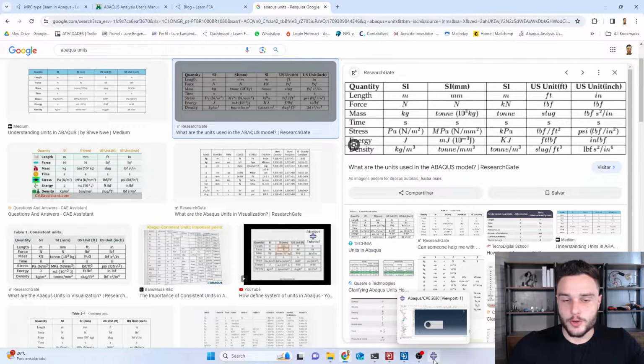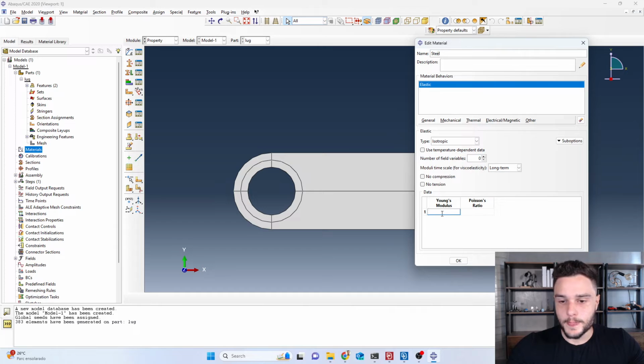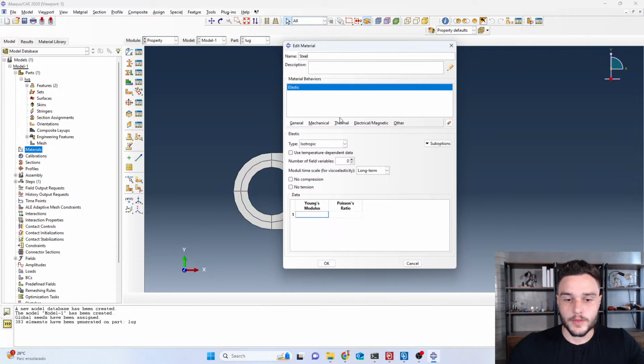Okay, so if stress is in MPa, the Young's modulus should be in MPa too. For a standard steel, the Young's modulus is usually equal to 200 gigapascal. And here we should put it in megapascal, so it should be 200,000 megapascal.